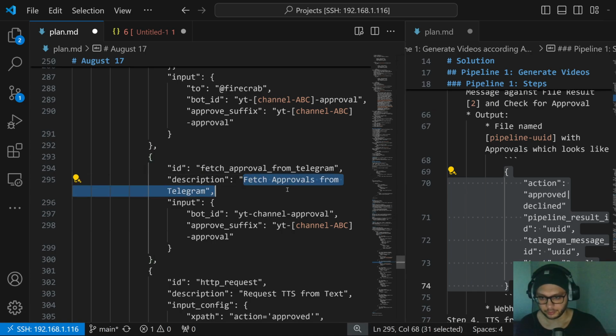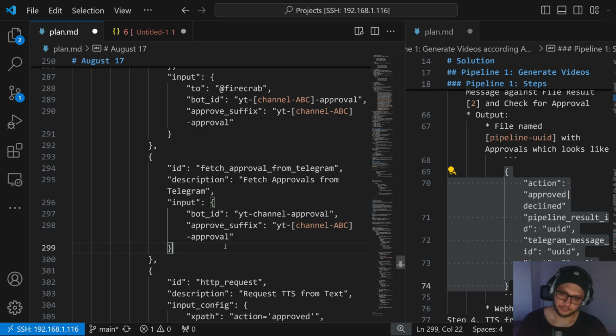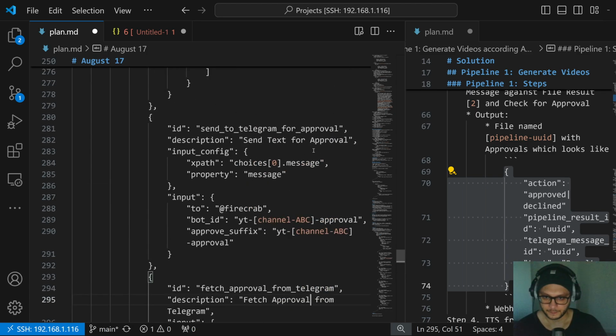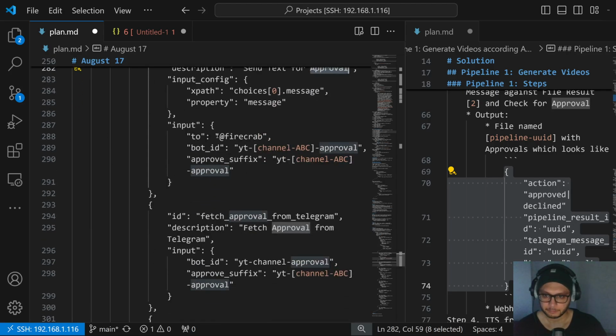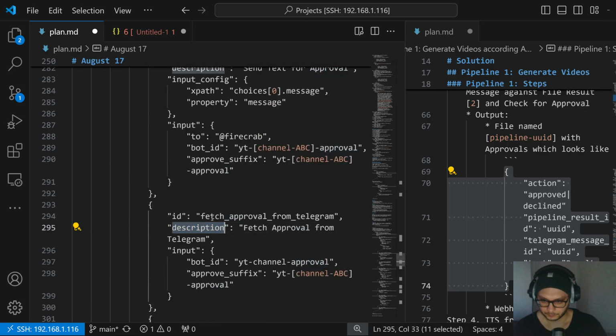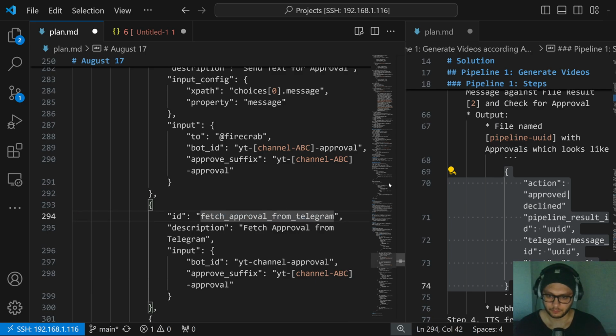So in this particular case, fetch approvals from Telegram. In here, send text for approval. Yes, it's one. Fetch approval from Telegram.